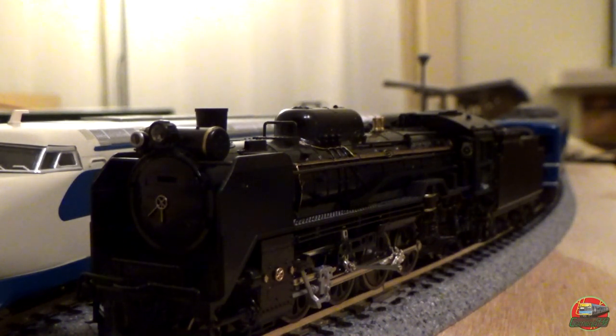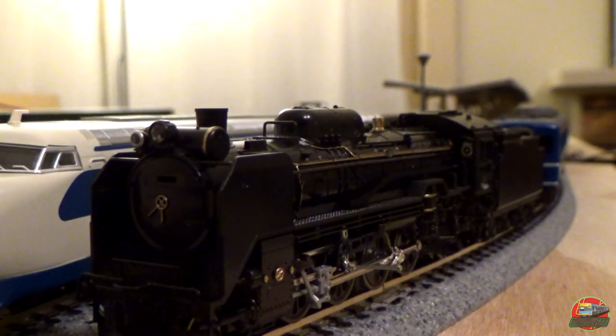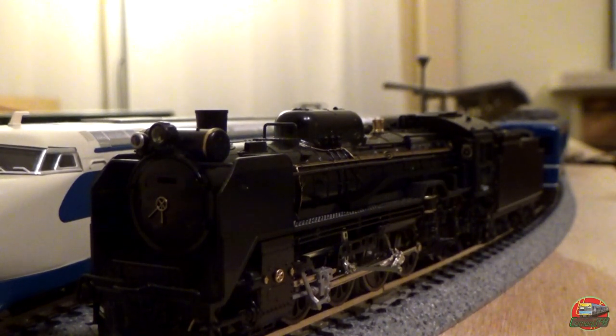But there we are, another very nice model from Kato. This is their D51-2016-A model, focusing on the preserved D51 by JR East. Definitely a very, very nice model from what we can see. Have to add the number plates because at the moment it looks really weird without any. Suits very well with these carriages, being the JRE's carriages. Very nice performance as per the C62 previously seen.